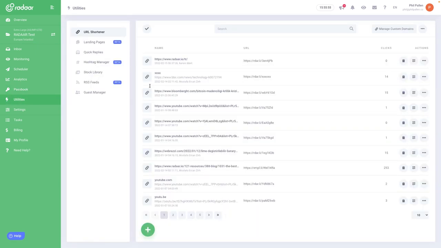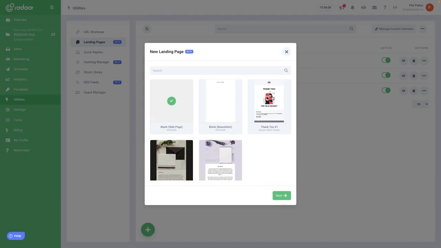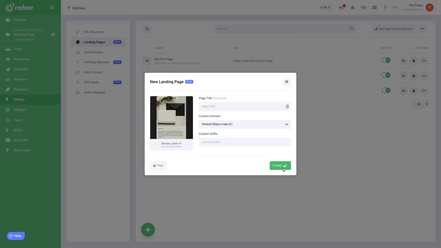Utilities, again, some features here you wouldn't expect to find in a social media management tool, but are so awesome to have. A URL shortener, you can do it right here. You can even generate a landing page. What? This is so cool and so crazy. They've even got some templates you can start from. So let me click this example, and that's going to give you, again, something to just start creating from.